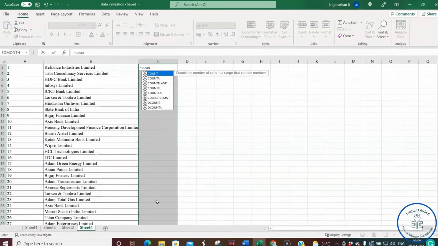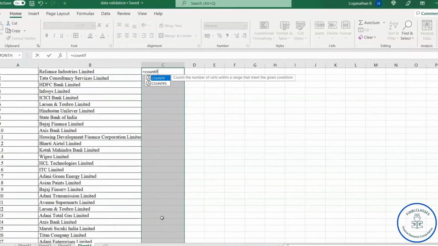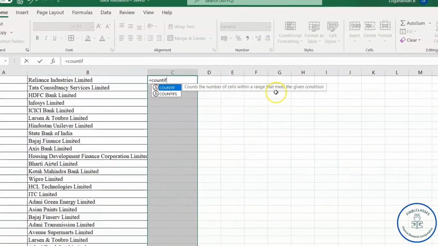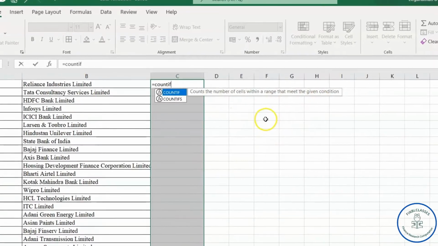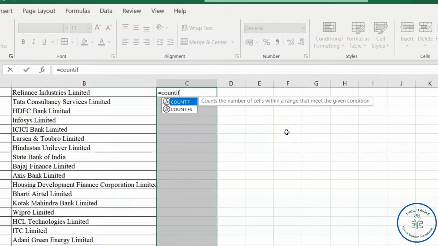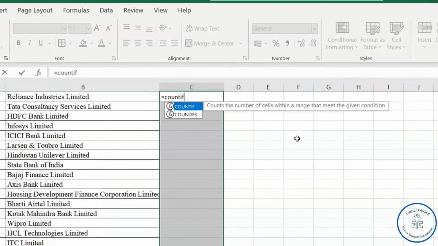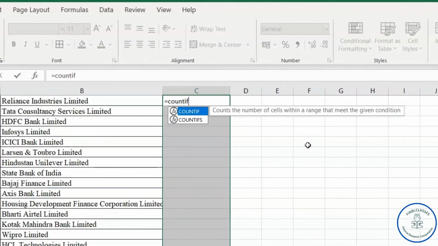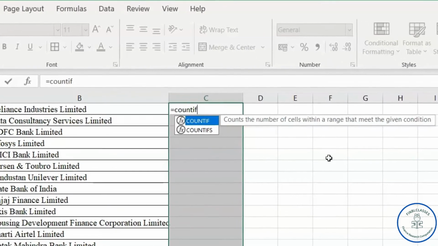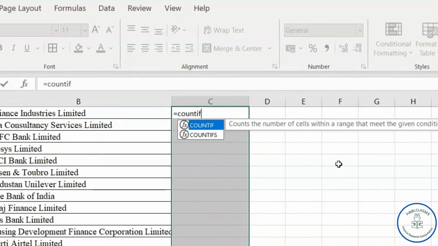COUNTIF counts the number of cells within a range that meet the given condition. What this function will do is check the name list to see how many times a name is repeated. Whether the name is repeated 1 time, 2 times or 3 times, that number will be returned.